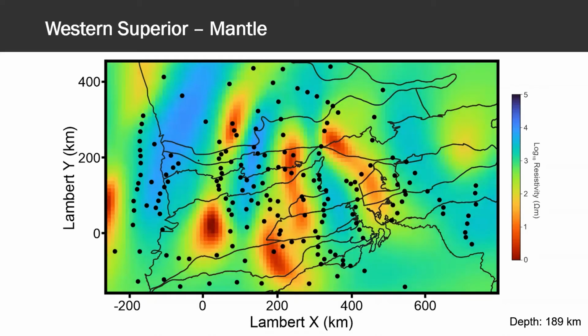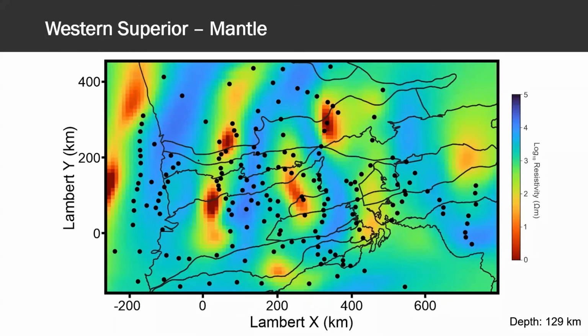So the alternating bands continue down to 189 kilometers depth, though there is a notable decrease in the overall resistivities as we're starting to get closer to the likely depth of the asthenosphere. And by 244 kilometers, the banding is nearly completely faded, and we have generally low resistivities throughout the region, again consistent with estimates for the depth of the LAB in this region. So there's a lot going on, specifically at the mantle depths, including a complete 90-degree reorientation of the trends, with east-west structures in the crust and those north-south structures in the mantle, seen here.